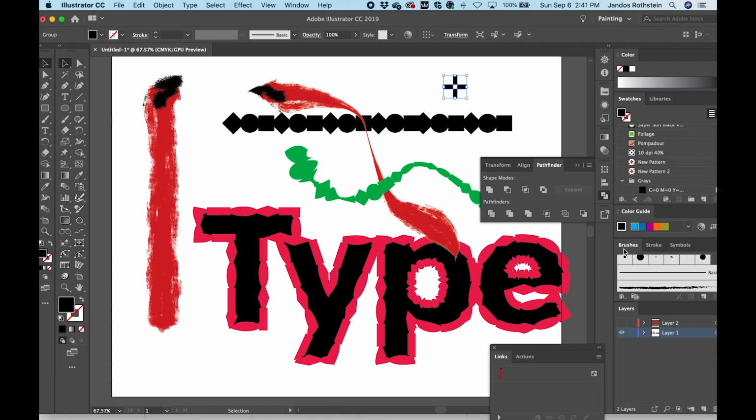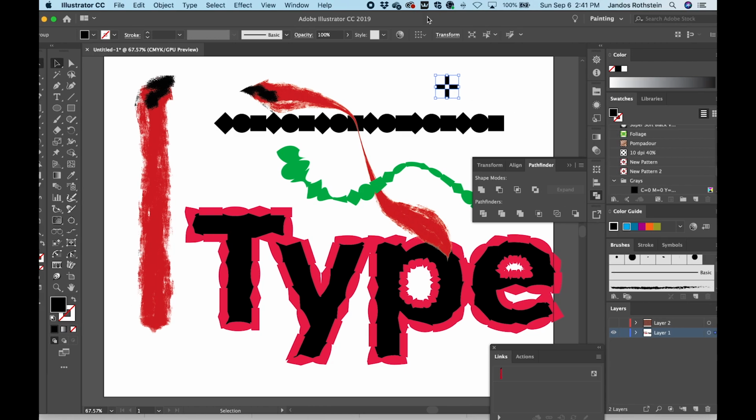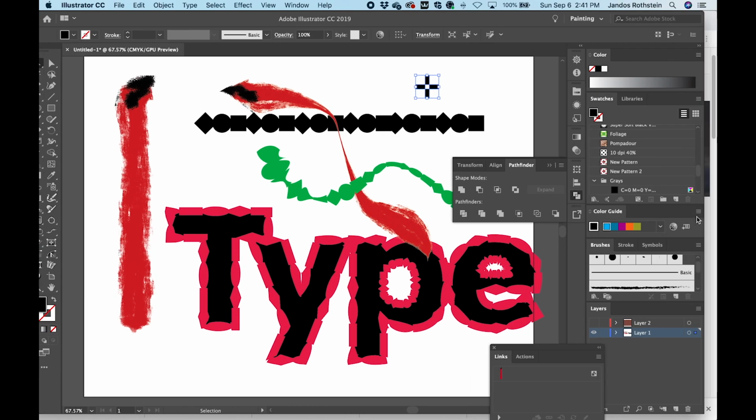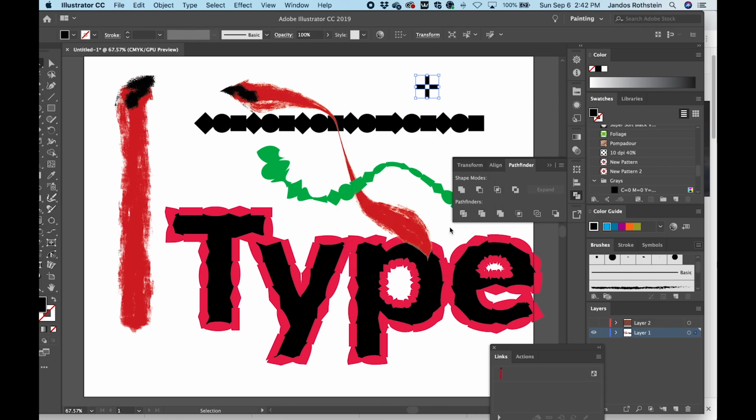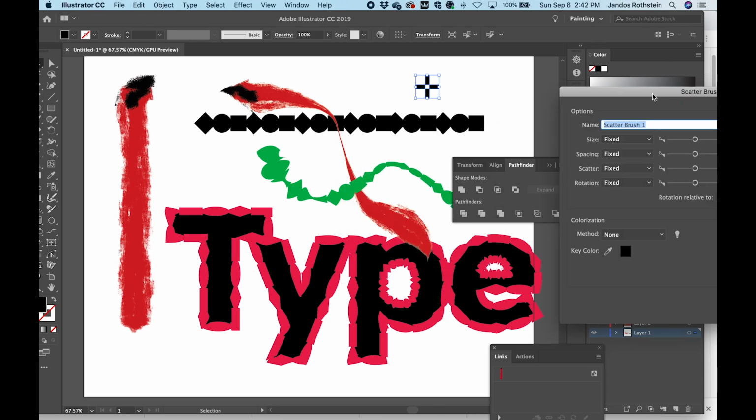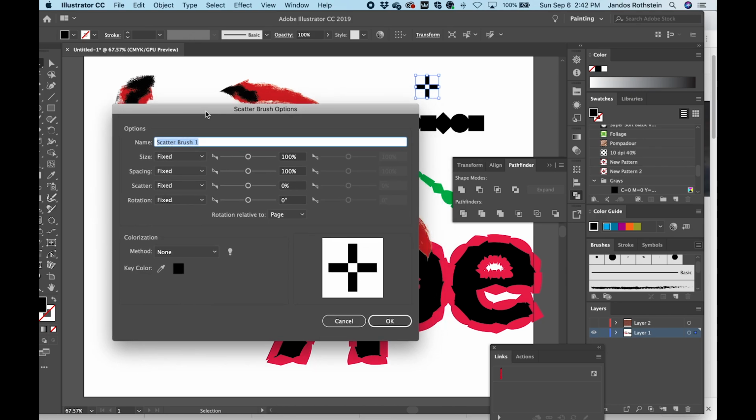And I'm gonna go back to my brush palette this time, and I'm going to say new brush. And this time I'm going to select the scatter option and click OK. Pull that on the screen.